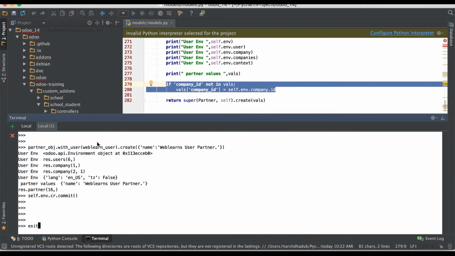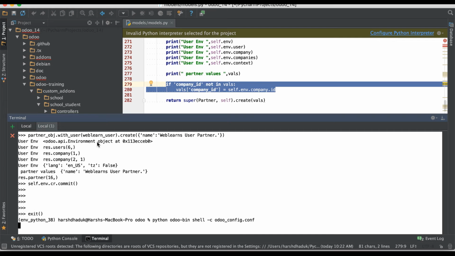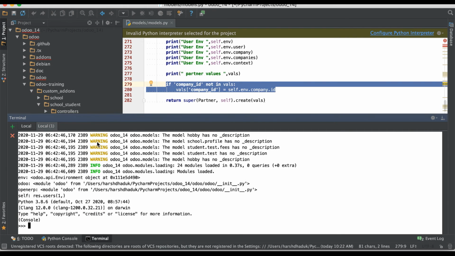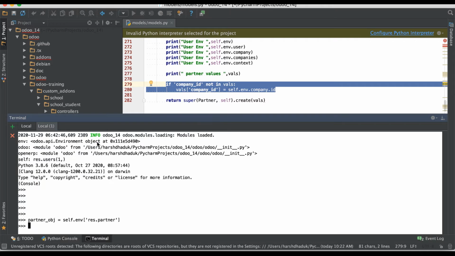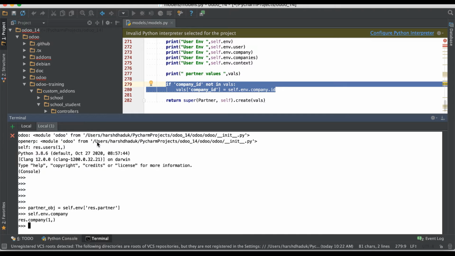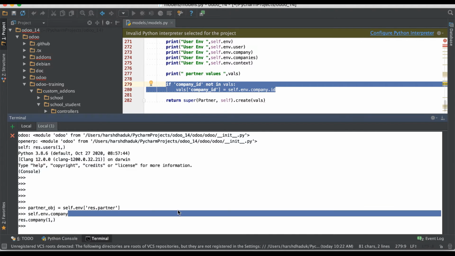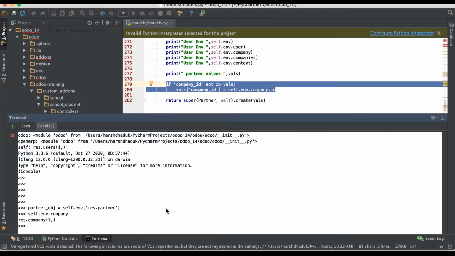I also exit from this terminal and re-execute the same command: partner object equal to self.env partner. Then I'm using company, so you can see right now the company is self.env.company. Right now the default company is 1, for the Odoo bot user.